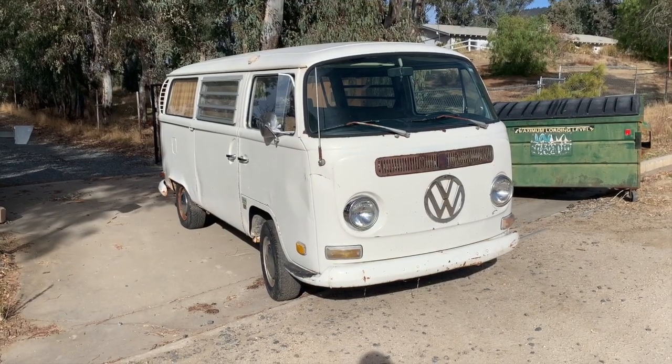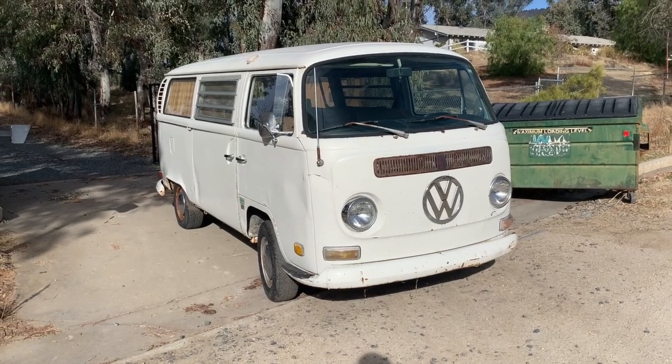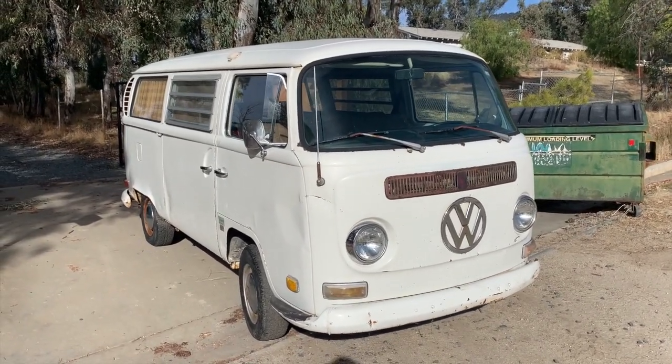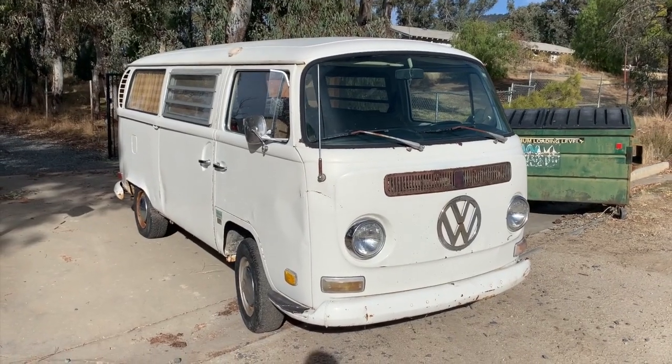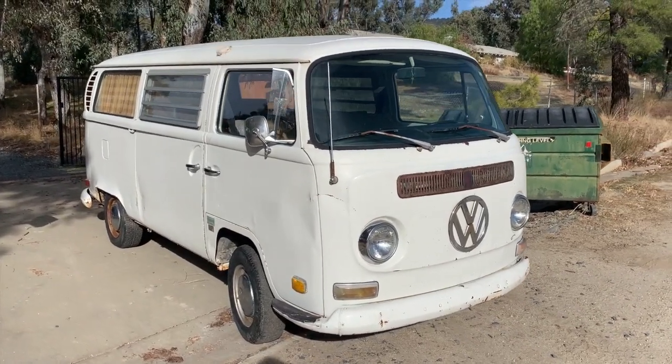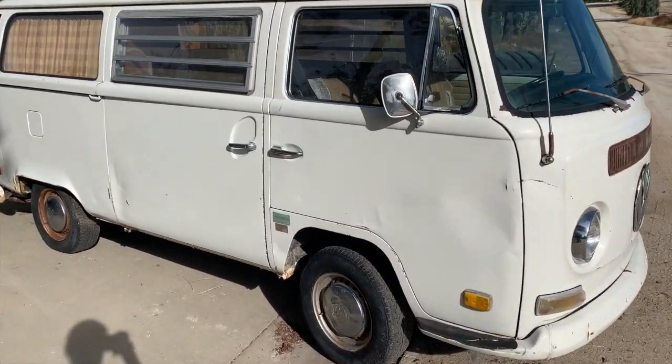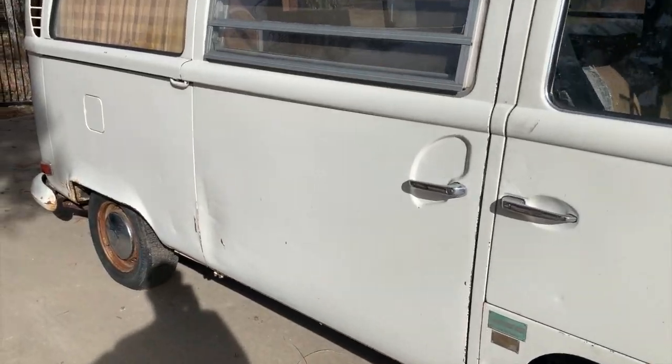So we made it to the end of the driveway, which really is kind of downhill anyway, and she stalled out. It looks like it's a fuel delivery problem. Probably the fuel pump is bad. So Seb is digging through the parts stash, see if we can find another pump, get that on there, and we'll give it another try.